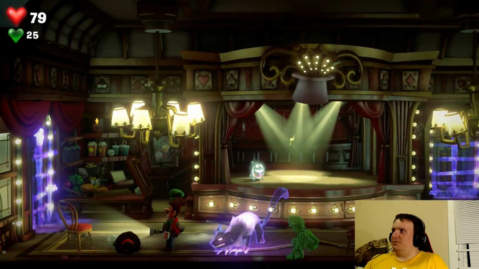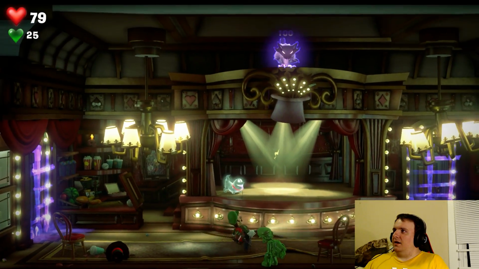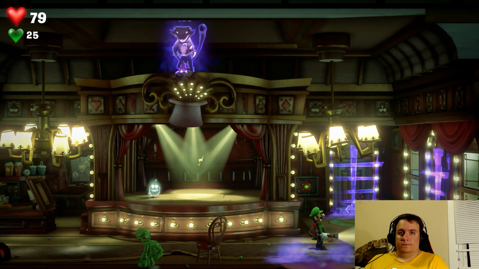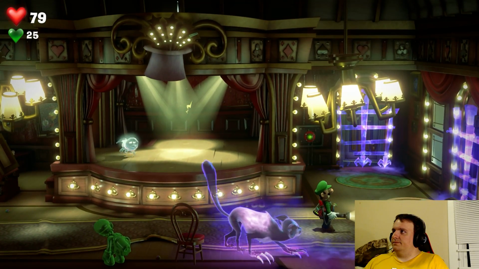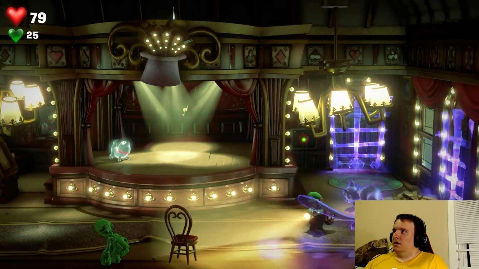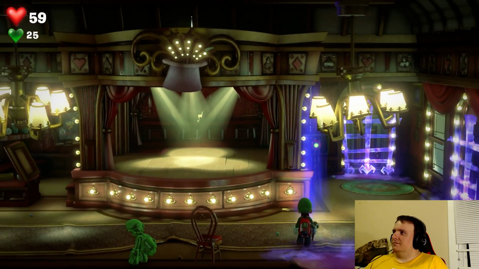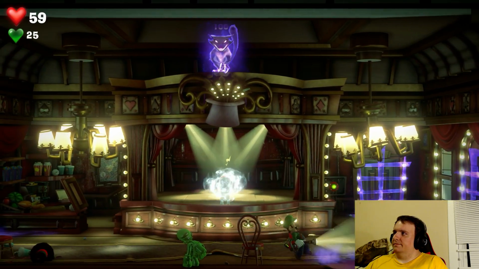Oh! Ooh, kitty got smart! Ooh, the microphone there. Okay, okay. Let's go over here, we got a little more room. Kitty got smart, though. I need to be quick on the draw. Oh! Darn it! Okay.